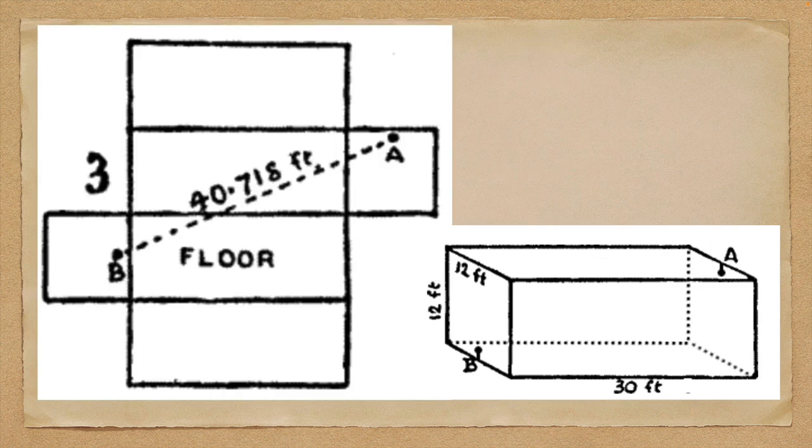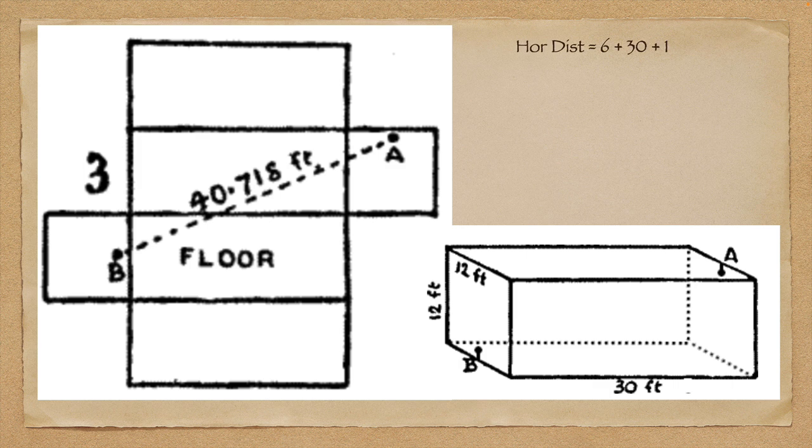In this case, we're going to use 4 different sides of the wall, which means he's going to move across the right hand side wall. He's going to move across on the back side of the room, and then he's going to hit the floor. He's going to walk across the floor and then walk across the right hand side wall, the left hand side wall, to reach B. So in this case, what do you think is going to be the horizontal distance, and what do you think is going to be the vertical distance?